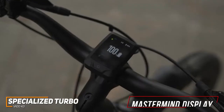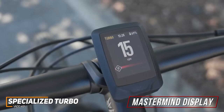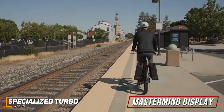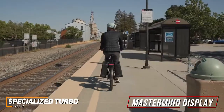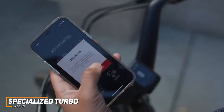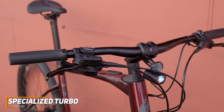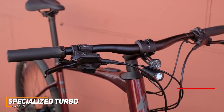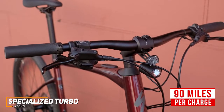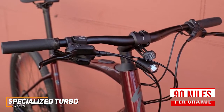The crisp, colorful Mastermind display is a standout feature, providing real-time customization of speed settings, important metrics such as battery life, plenty of brightness to remain visible, and convenient over-the-air firmware updates. It's also compatible with the Mission Control app, which lets you remotely lock the battery, disable your bike's motor, activate the motion sensor alarm, and more. It has a robust 710-watt battery that can deliver a range of around 90 miles per charge, which makes it more suitable for longer rides than cheaper models like the Aventon Aventure, though the charging port is somewhat inconveniently placed.